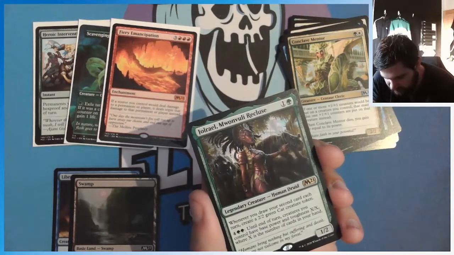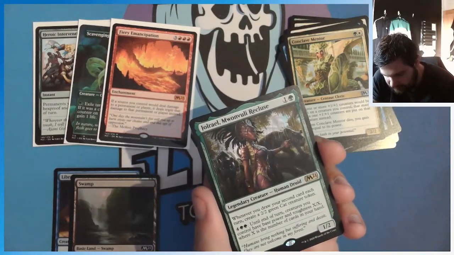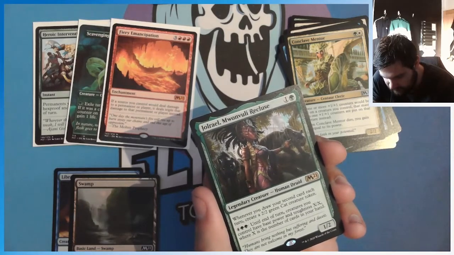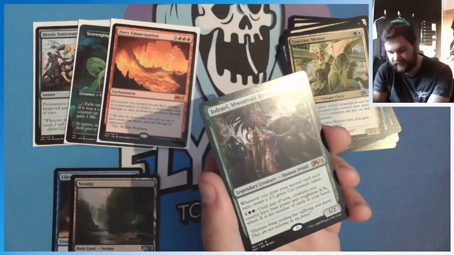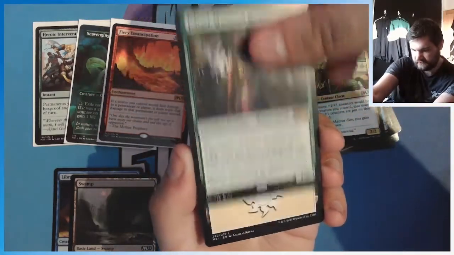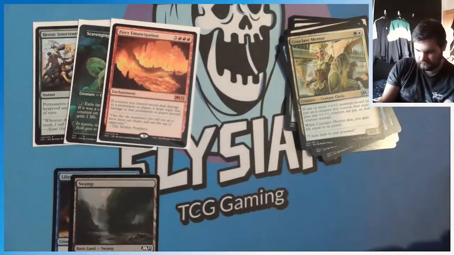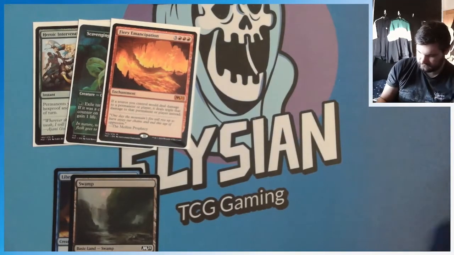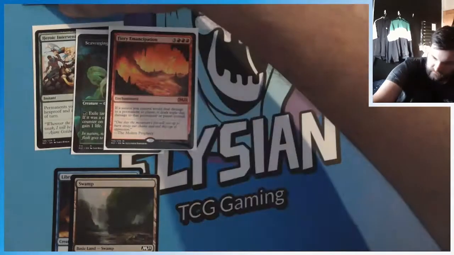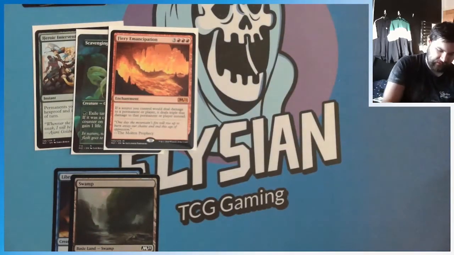Another rare, legendary creature, human druid. Whenever you draw your second card each turn. Oh yes, okay, I know this. It's actually a commander. Well, it's used as a commander. So far we're getting a nice helping of rares. Last pack of the bundle.